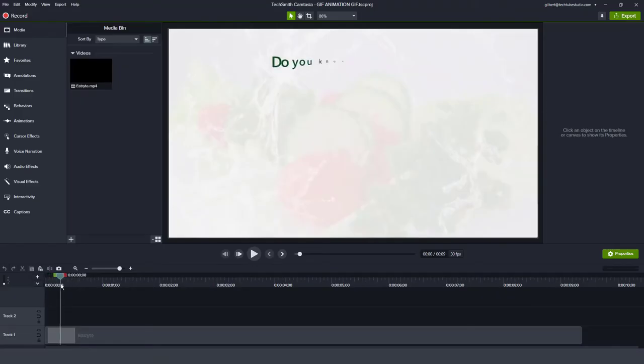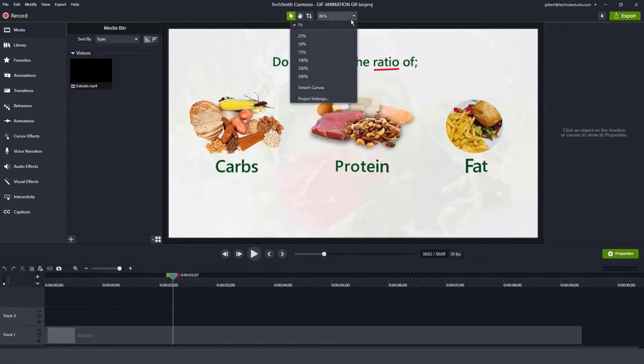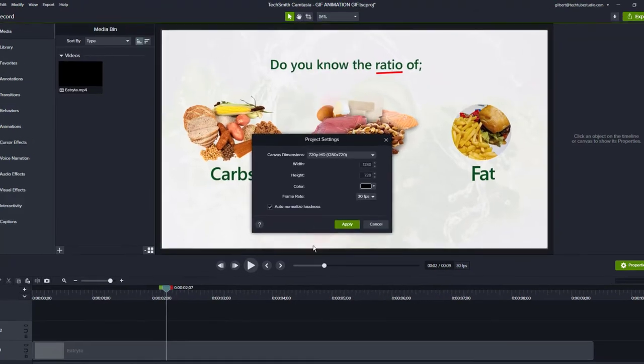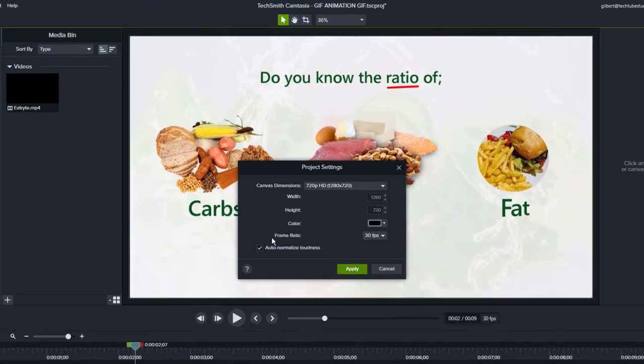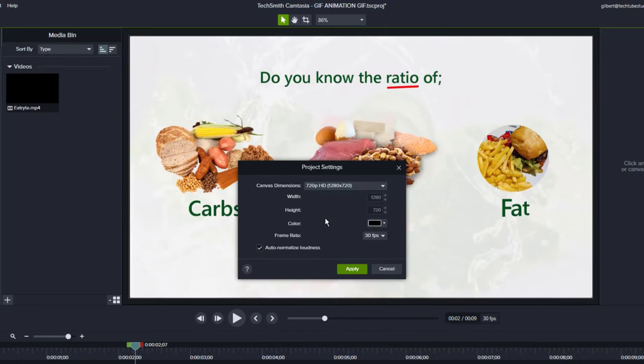The first one is reducing video pixels. This is the first option you have to consider. What is your video editing dimensions? For instance, if you want HD video and your editing dimensions are 1920 by 1080, you may have to consider reducing the dimensions to that of a smaller version of HD. In this case, the size will be 1280 by 720. This will dramatically reduce the final GIF video file size by half.